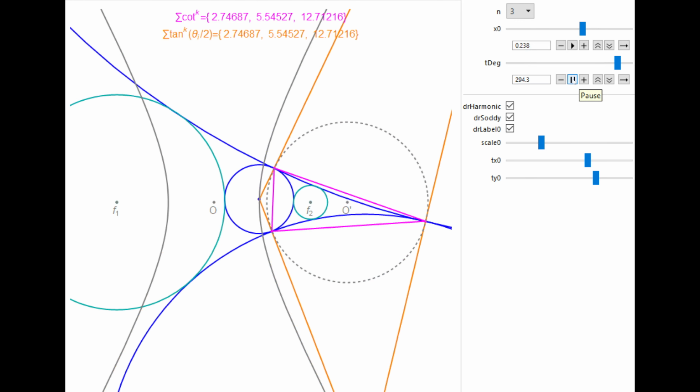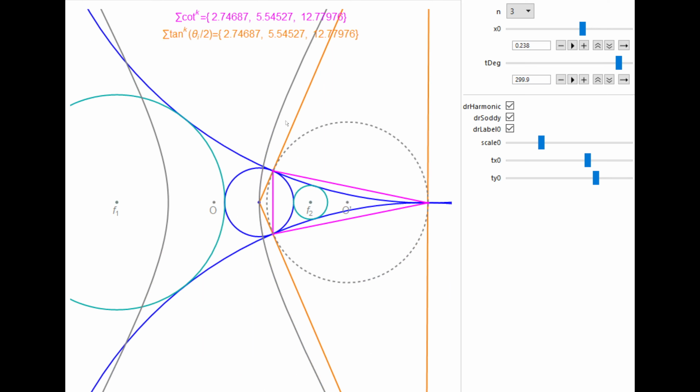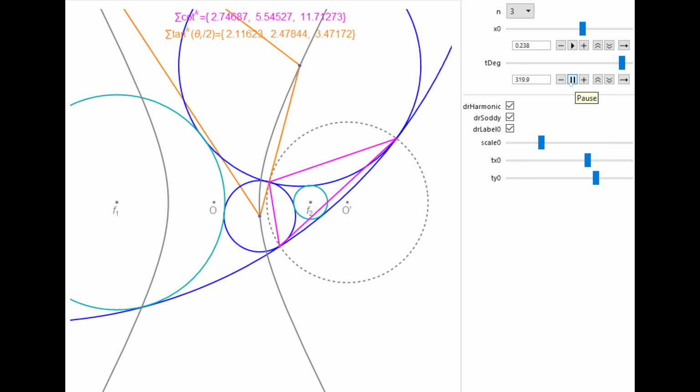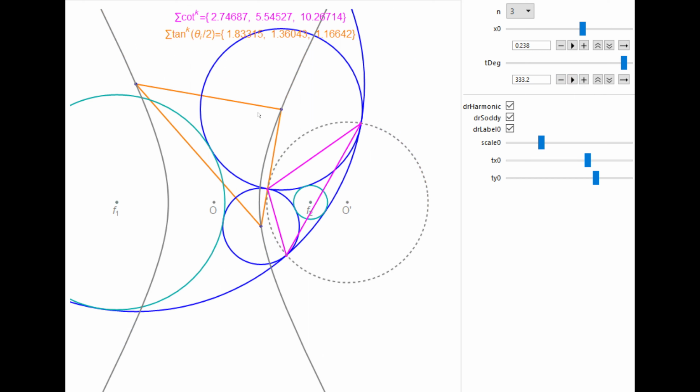Let's let this guy be. So notice that when I have all three vertices on this branch of the hyperbola, I get conservation. But as soon as I jump to the other branch, I don't. In fact, this is an optical illusion. What I would have to do here is use negative angles for any vertex that lies on the opposite branch of the hyperbola. There's a good geometric reason for that.